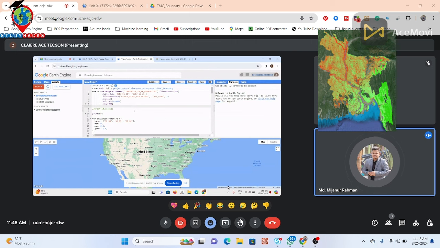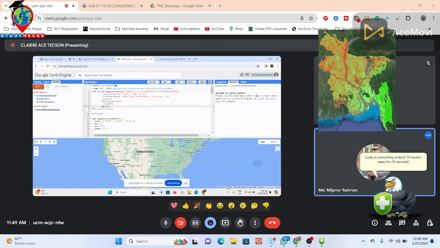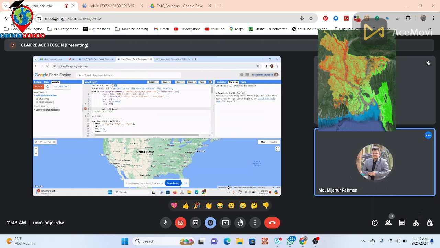So I want to visualize it. So for that, you can simply use a function below the code, map.addLayer. You just add a layer, map.addLayer. You can make the space and then write here. So not the same line, it is another code. We add a layer. So it's not a function. So we have to use the proper function. Map is the uppercase. L is the uppercase. Remove that.